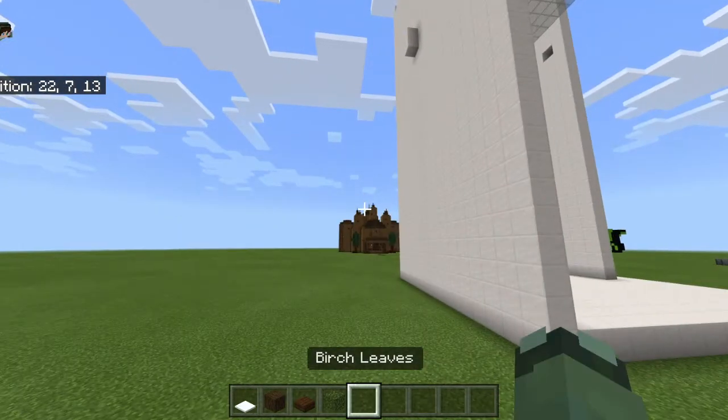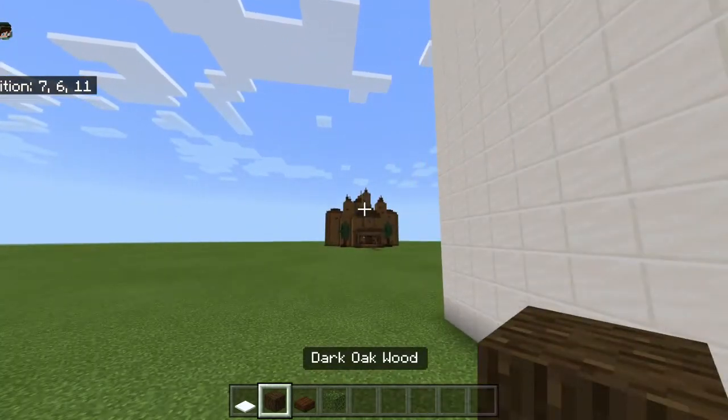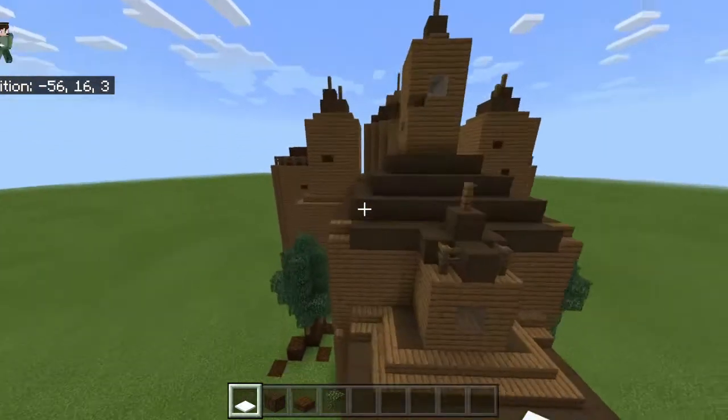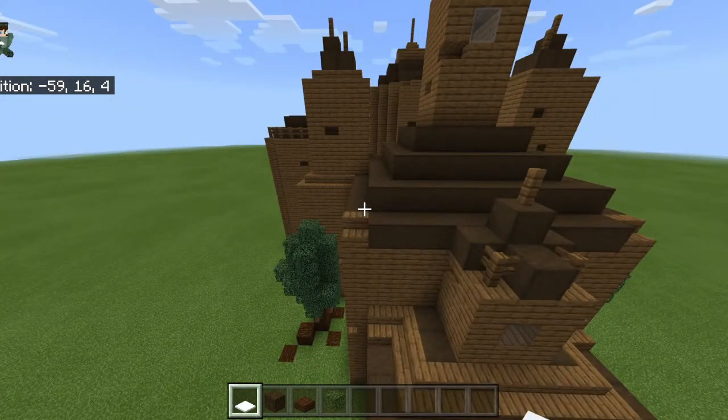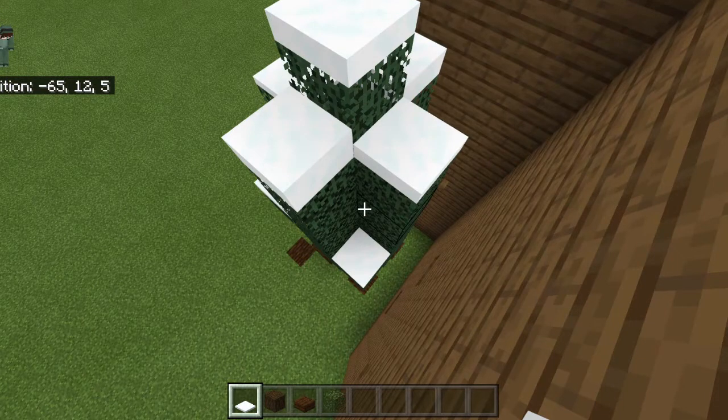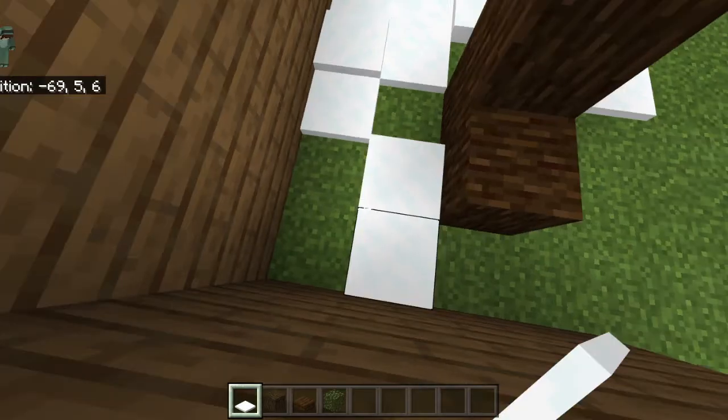But let's fly on over here, and we're probably going to use this as our template. So I know this is a haunted mansion, it's made for Halloween, but we can always use it as a template. So for these trees, just slap on some snow, and then put some around the ground. But I'll see you guys when we get a bunch of snow around on the ground.